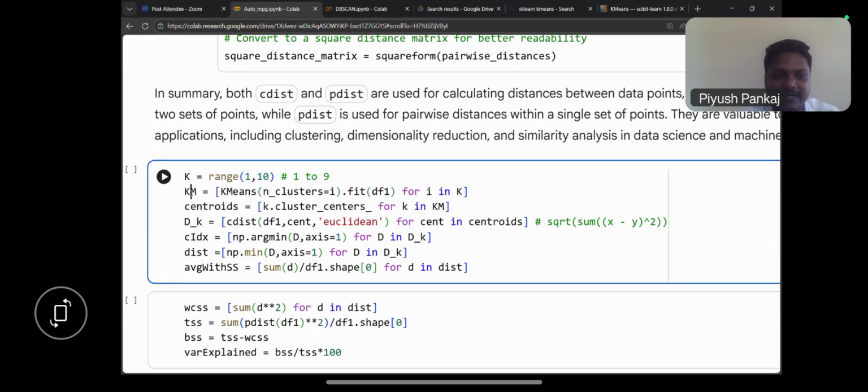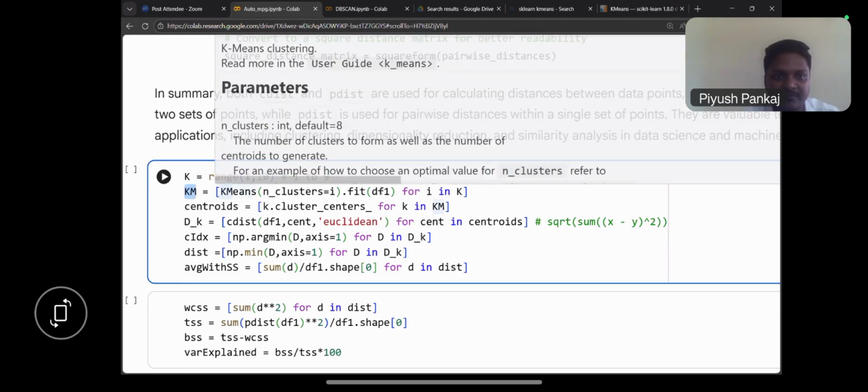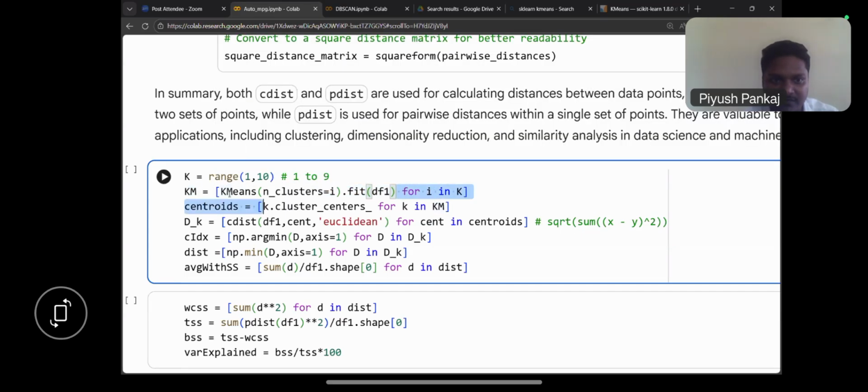We are creating a list of trained models, training the model for i in k. Which k? This range. Each time, one value will be given over here: for 1 cluster, for 2 clusters, for 3 clusters, till 9 clusters. So in total we will have 9 trained models, a list of 9 trained models.